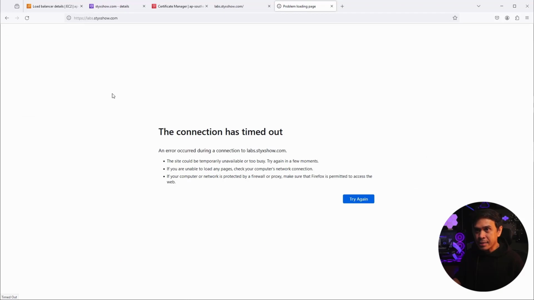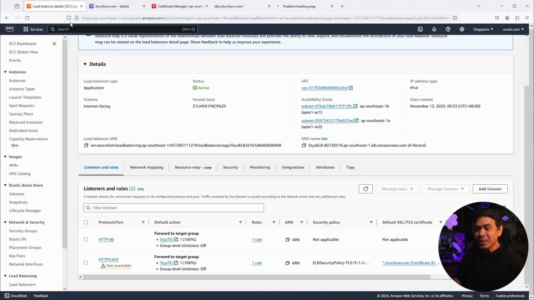Now let's test again. I'm going to hit refresh on our 5th tab, and it's still unresponsive, and eventually this will time out again. Now there's already a hint from the load balancer page. You see that we already have our second listener, HTTPS TCP 443, but it says here not reachable.